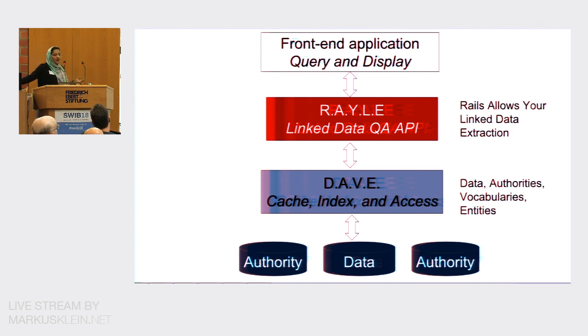We have the service that takes the data from the authorities and allows us to cache and index it. We have the Rail service, which is the questioning authority API that provides a standardized mechanism to get data from different authorities without us having to write a whole new module on the front end every time. And this is the infrastructure we're using to get the information you're seeing in the lookups.